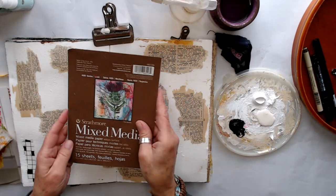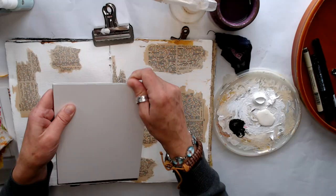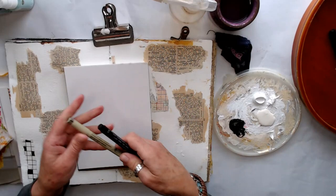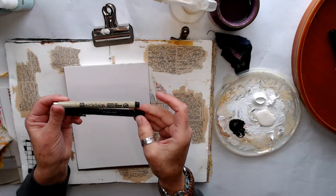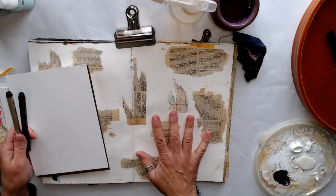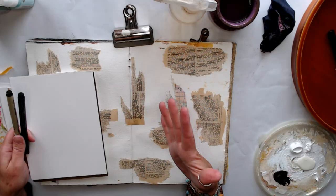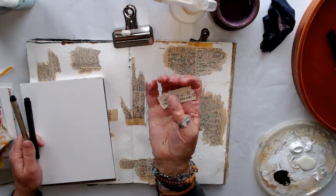I got a piece of mixed media paper here. I'm going to try on here. I'm going to do this kind of off camera so it's less stressful, and maybe I'll get a better result. I am going to use a permanent marker. I'm going to use a 0.5, and this one is also a 0.5. I'm going to draw the focal point, hopefully, and then we'll put it down together. Then we'll do the background. Then we'll add the color. We'll shush it up and do some final details. We'll add our sentiment, and we'll see where it goes, okay?